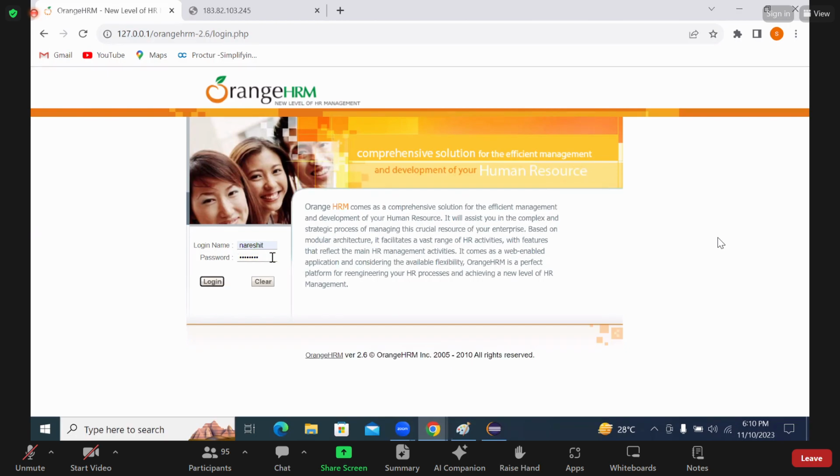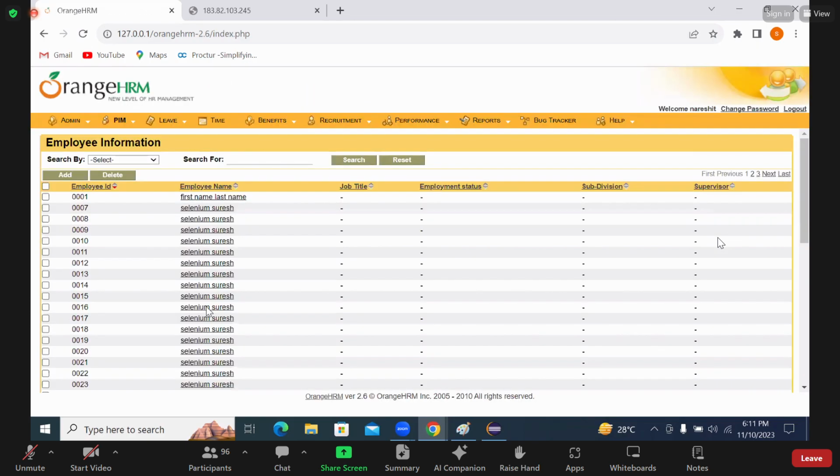Once you've done the tab, the cursor moves to the login button. From the keyboard, taking enter will perform the login.